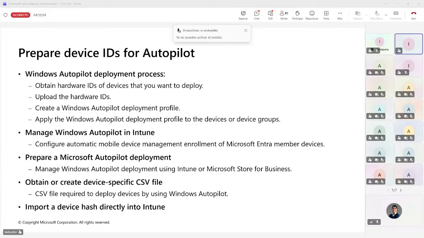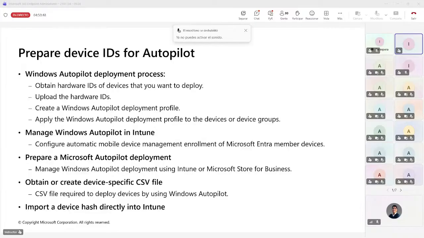Okay, now one of the things you can do, you can get that from the vendor. If you don't have that, maybe you're just going to refresh the hardware you currently have, get your own CSV. So one of the things you do is you run a PowerShell command, Install-Script -Name Get-WindowsAutopilotInfo. Okay, and so once you've got that, right, you download and install that script on your box, then you can run Get-WindowsAutopilotInfo.ps1 -OutputFile, and then define the location where you want that written to. Okay, and so that's going to create a CSV file for that particular device.